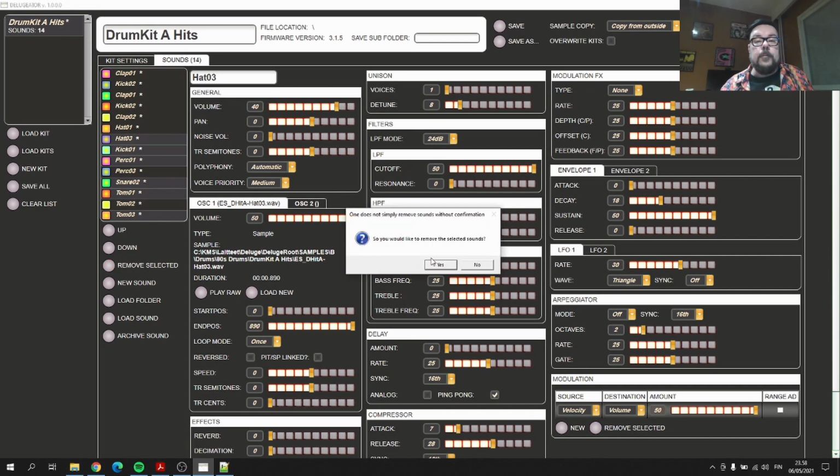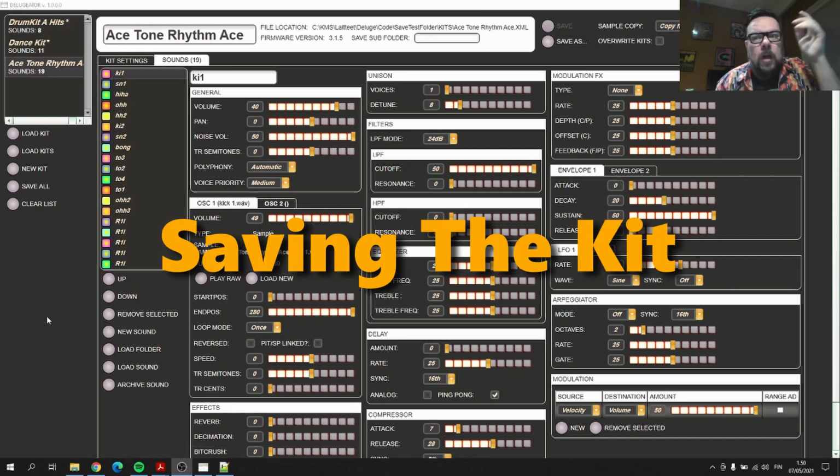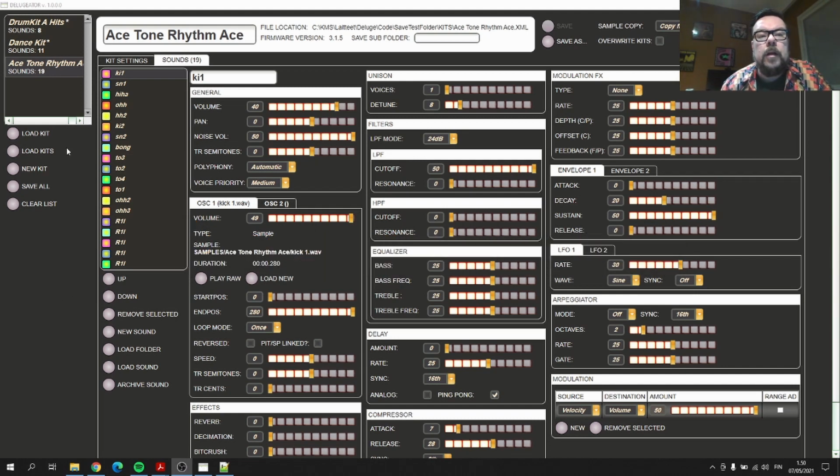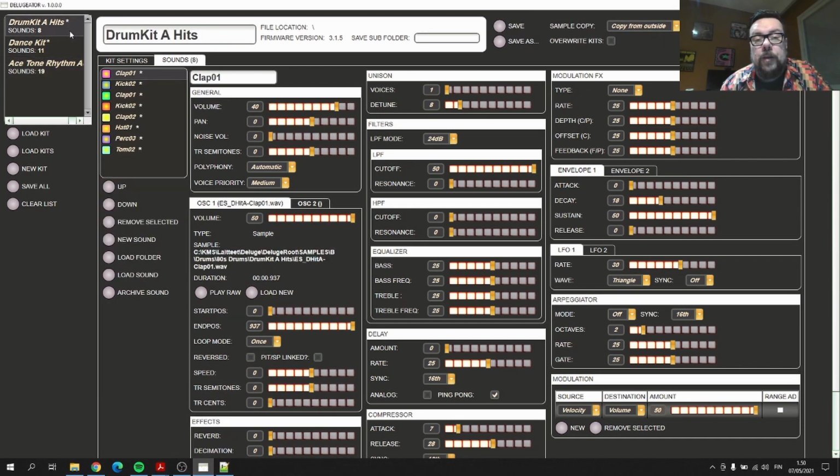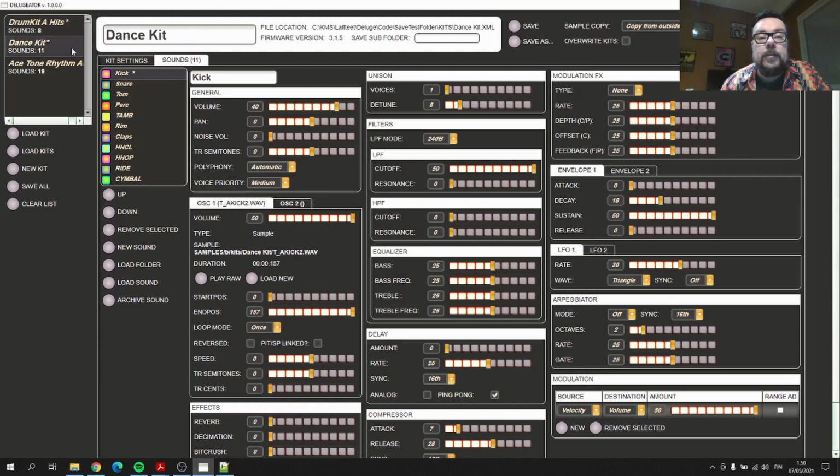Okay, saving the kits. You may notice that dance kit and drum kit A hits have now changed. Drum kit A hits, it's a new kit. It has no file location. Dance kit has changed, but it has a file location there.